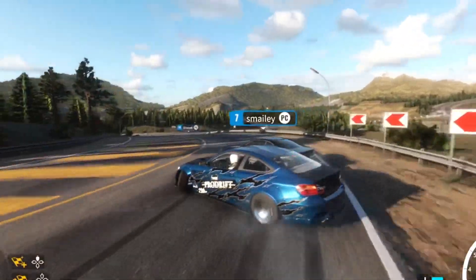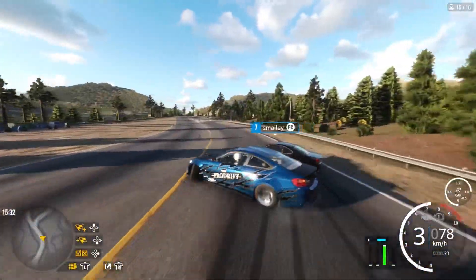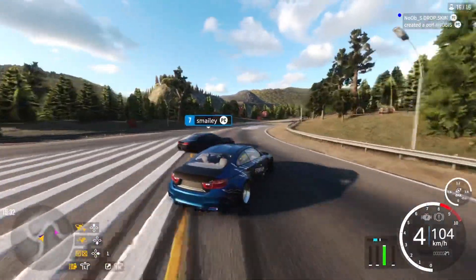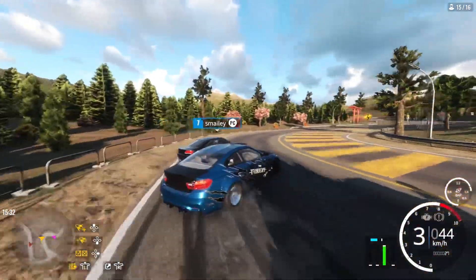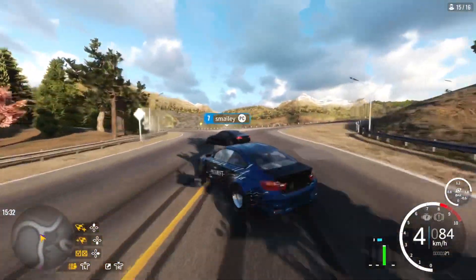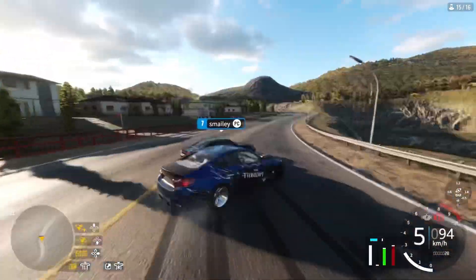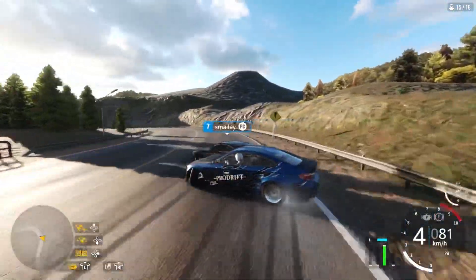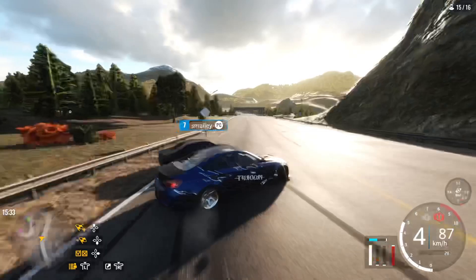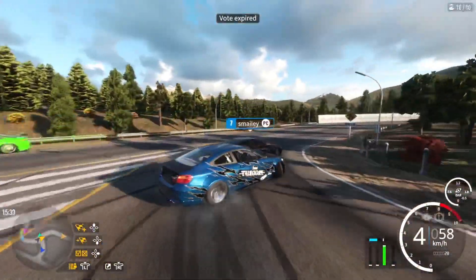Nice tandem we got here. This PC player is probably really good — blacked out, murked out, car number 15. I'm gonna try to follow him. My car is just huge, so it's quite hard to follow such a small car. I can't see where to do my transitioning because the car is literally in front of me and I can barely see once I get really close — my car is almost twice the size of his. Overall this car is really great and it's really fun to drive, even though it's so big. I kind of have to use the handbrake when driving with him.